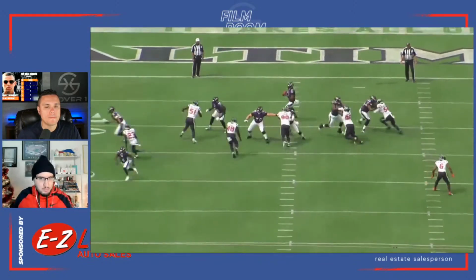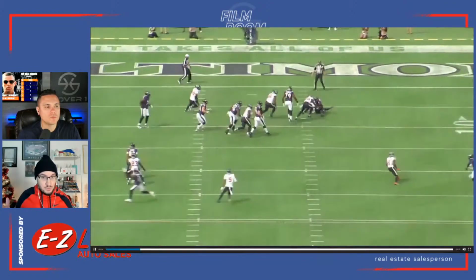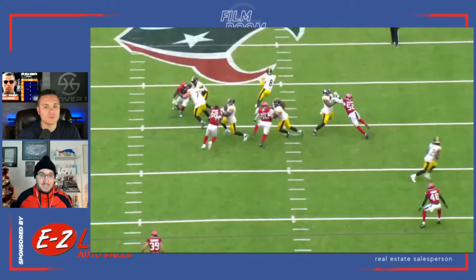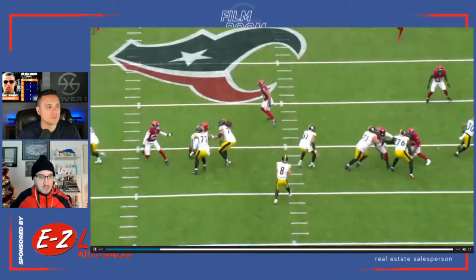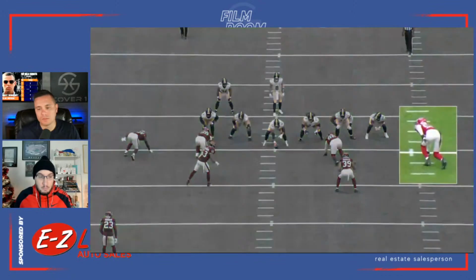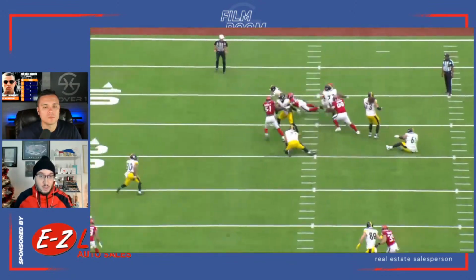Just the way he plays the run, plays the pass, plays like a velociraptor, speed to power, hand placement, athleticism, juice, pocket compression. I still also think he's on an upward trajectory for his career. I think he's somebody that will continue to get better. Again, he's going to be at the top of that price point. I think he's more unrealistic than Sheldon Rankins is, but I still think it's a possibility given the money that the Bills can open up, his scheme fit, and the need that they have at this position.